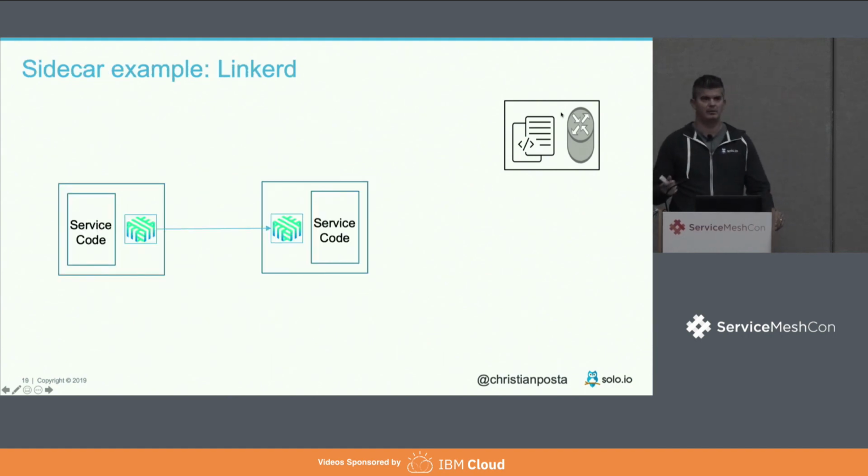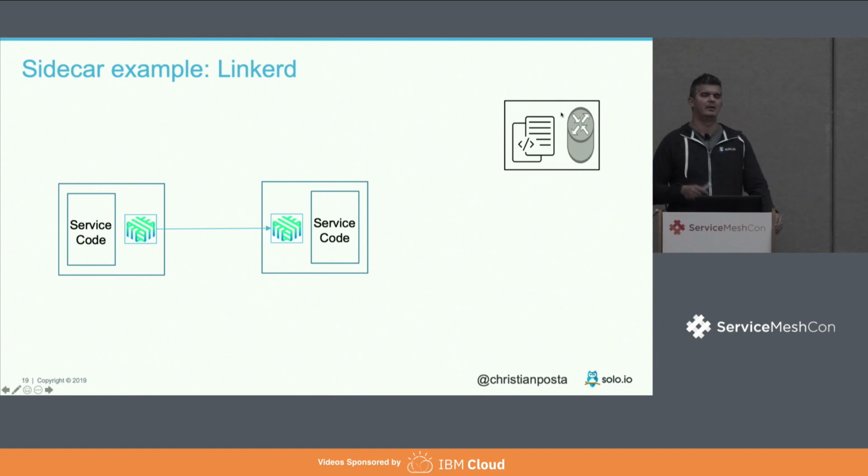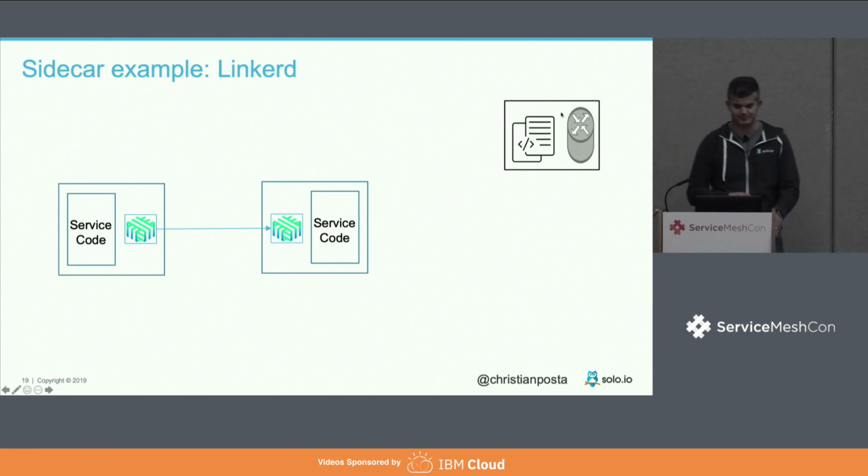Linkerd and almost all of the other service meshes implement this pattern. As I mentioned before, Linkerd implemented a very specific proxy to do this, and it gets deployed, injected alongside the application. When services talk to each other or talk out of the cluster, they're talking through these proxies, where we can apply things like the resilience pieces: timeouts, retry, circuit breaking. We can apply security, policy, and RBAC. We can collect very consistent telemetry: the call rate, failure rate, and so forth.